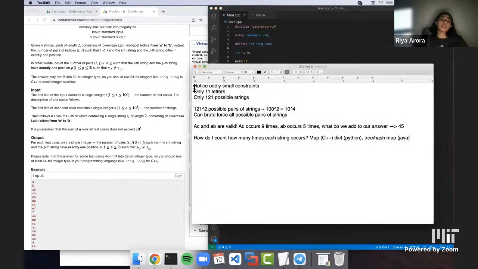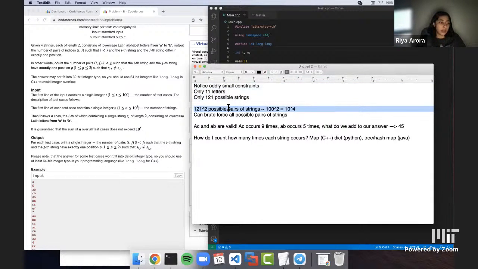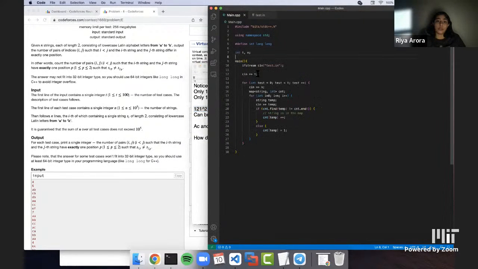I want to point out that there's only 10 to the 4 possible pairs of strings. And these possible pairs of strings do not change between test cases. They just don't. So I can pre-compute for all the possible pairs of strings. I can pre-compute them outside the for loop. But there's nothing really to pre-compute. Because if you give me two strings like A, B and AC, sorry, I hit my mic, I know that they have one letter in common. And it's obvious. A is just A in common.